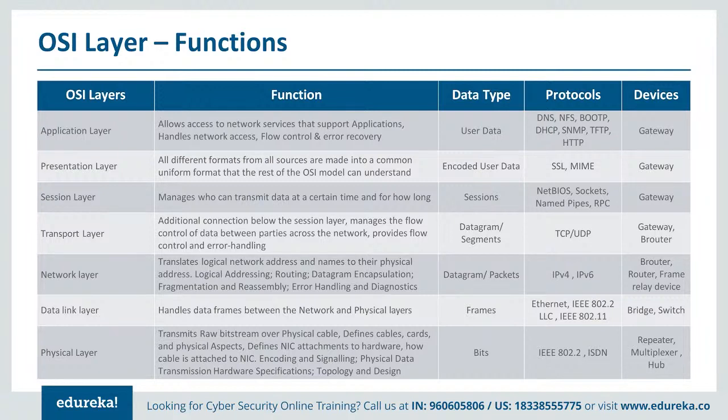When we come down to the transport layer, the data is broken up and comes as segments or datagrams. The protocols used are TCP and UDP. Both work on the transport layer. TCP is a connection-oriented protocol and UDP is not. UDP is mostly used for broadcasting, wherein when the user tries to send data, the data still flows. It will not care about whether the user received the data or not.